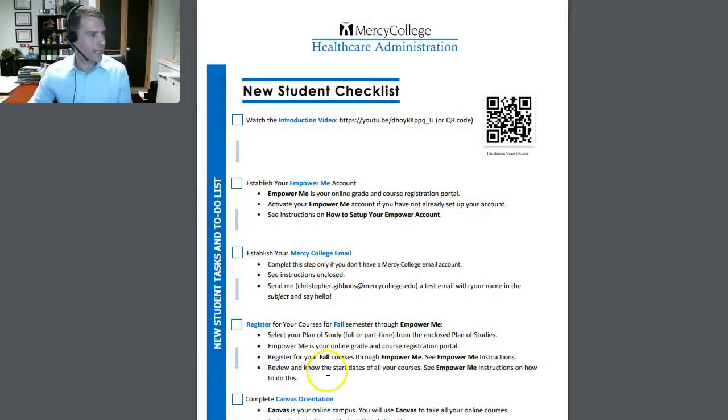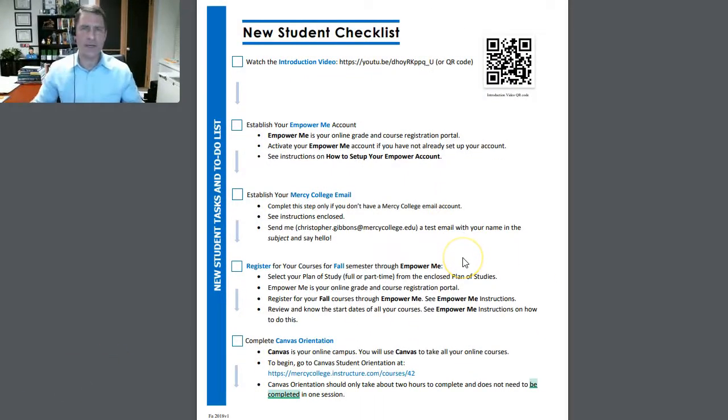All right, so that covers some of the hardware and software and even the backup requirements or suggestions that I have for the program. Let's take a look at the new student checklist, and I want to highlight those items as you get ready to onboard the program. So let's move my picture off to the side here. And obviously, you've gone through step one. The checklist is designed so that you're really going to go through it sequentially and just check off little boxes as you go.